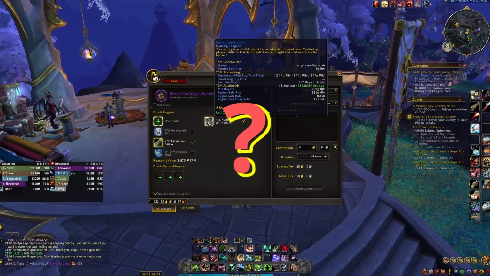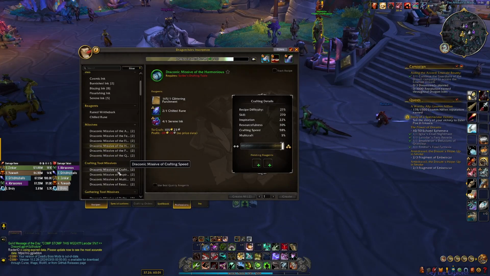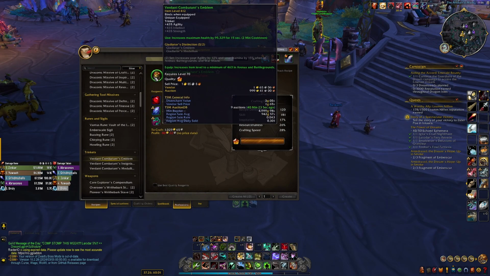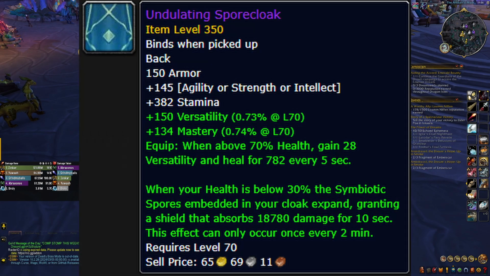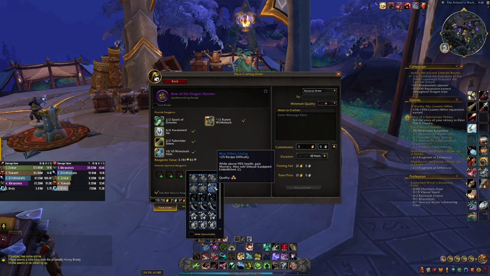So, what are embellishments? Embellishments are special effects that crafted items can have. In Dragonflight, Blizzard overhauled how the professions and crafting system works, and so that people have a reason to engage with the system, Blizzard made some of the craftable items have powerful and unique effects. These effects can heal you, empower your allies, or even persist your food buff through death. Now that's convenient.